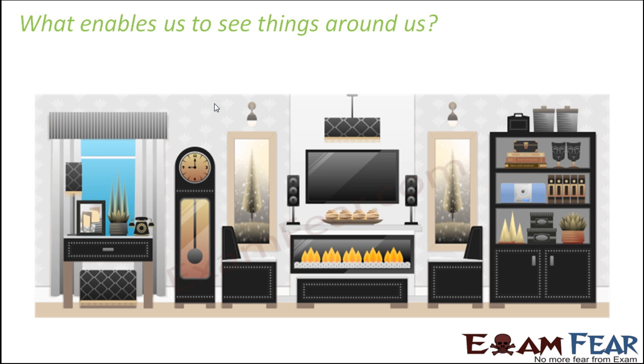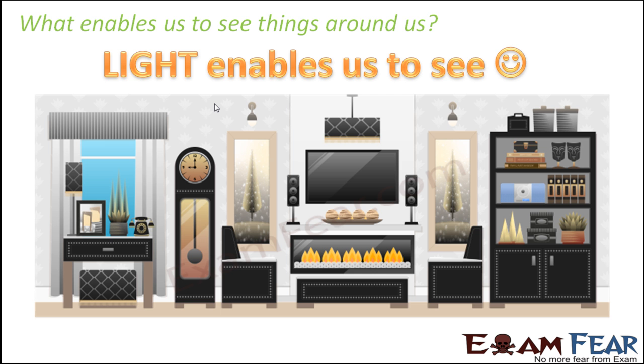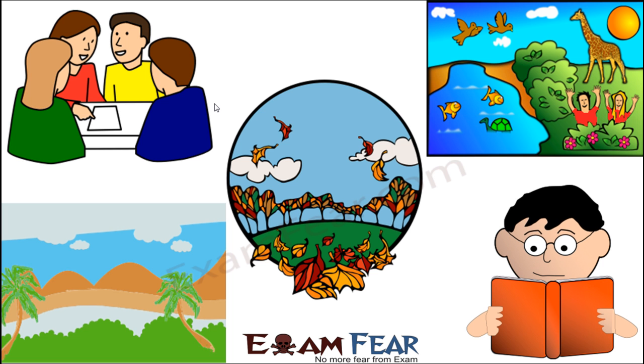So light is something which enables us to see. And that's so very vital. Seeing things is quite important. Right? So light helps us to see. So now the question is, what do we see? How is light so important? So if you see, we see the beautiful scenery around us, we are able to read a book, we are able to walk, we are able to swim, we are able to enjoy looking at other animals, other creatures, and all of these are possible because of the presence of light.